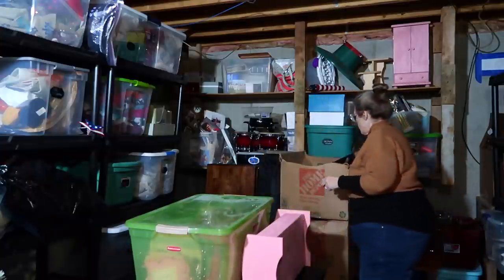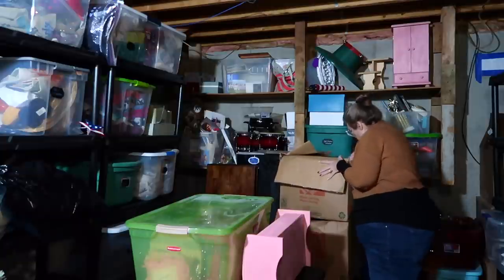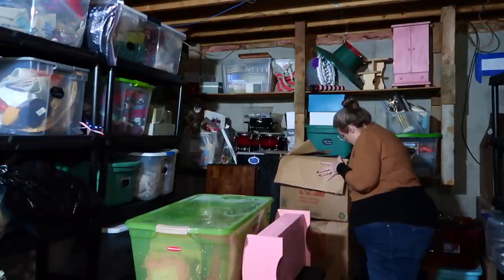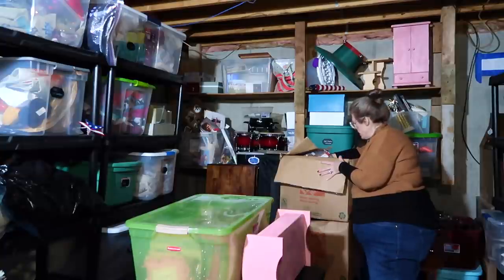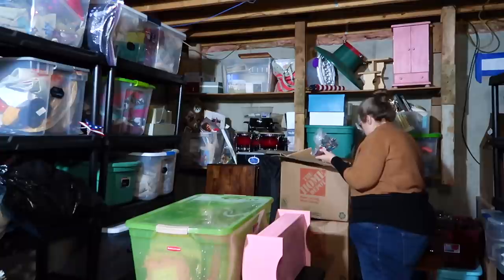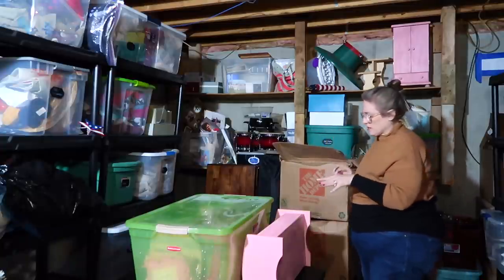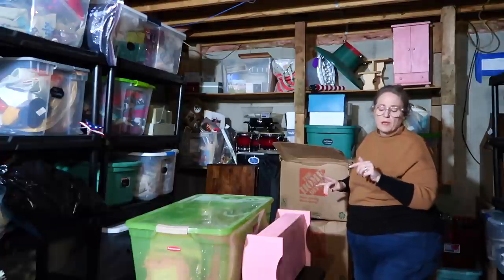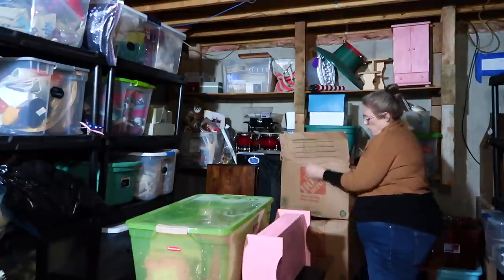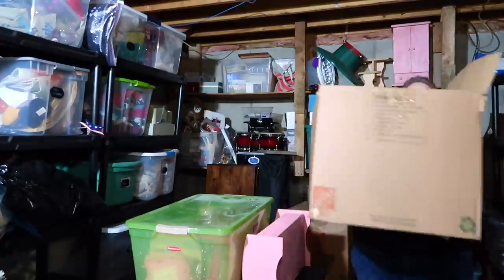I'm going to look in these boxes and see if there's anything else of hers that would fit in this box. Oh, that's not even hers. This is why I need to get things labeled. These are all my son Fran's Legos. Once I get this box, I'm going to lay the Legos out, take pictures, and since he's in college, ask him what, if any, of these Legos he would like to keep.